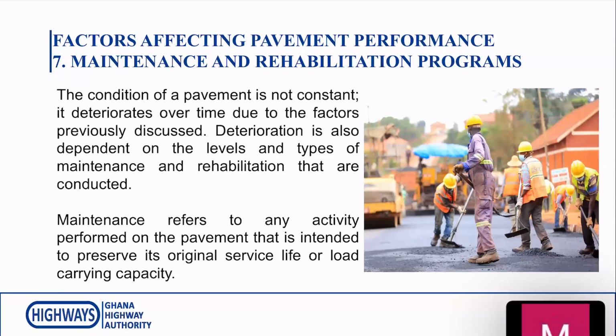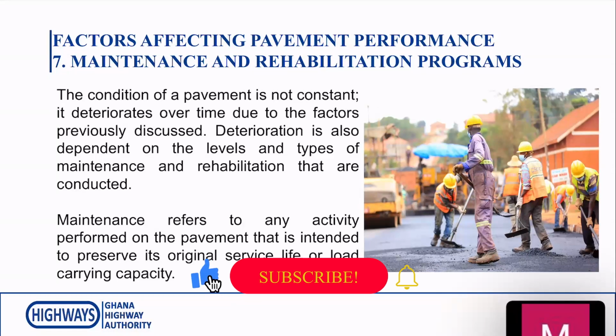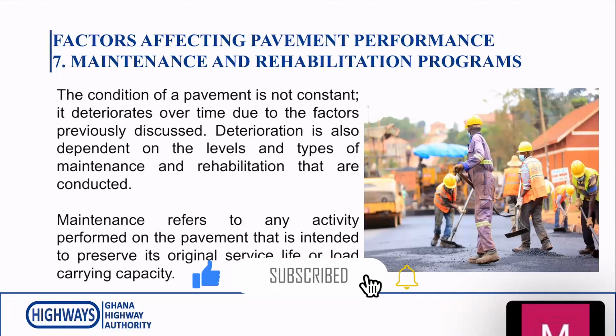The final one is the maintenance and rehabilitation program that one has to draw for the pavement when one is doing a design. Now, the condition of a road pavement is not constant. It deteriorates over time due to the factors that we have discussed previously. The deterioration is also dependent on the levels and types of maintenance and rehabilitation that are conducted. Maintenance refers to any activities performed on the pavement that are intended to preserve its original service life or load carrying capacity.